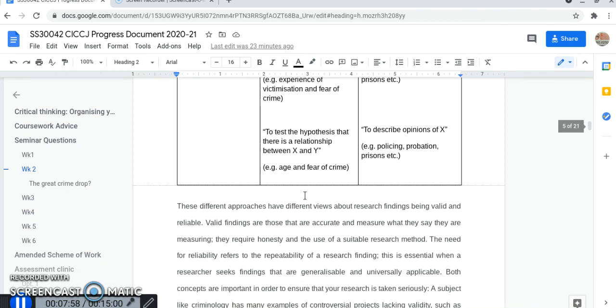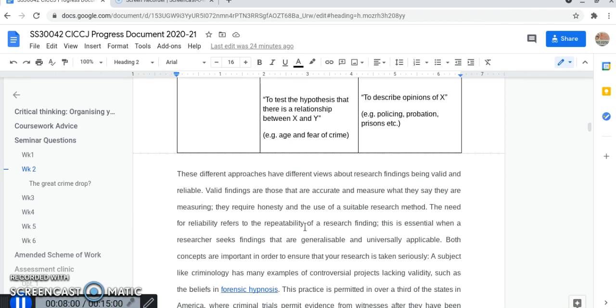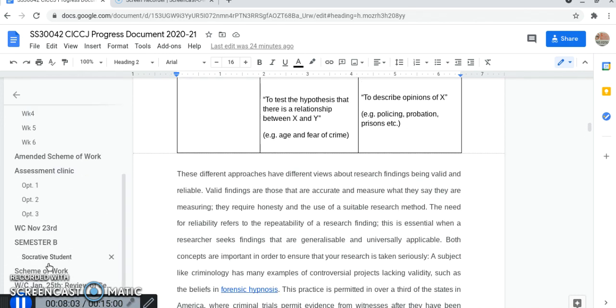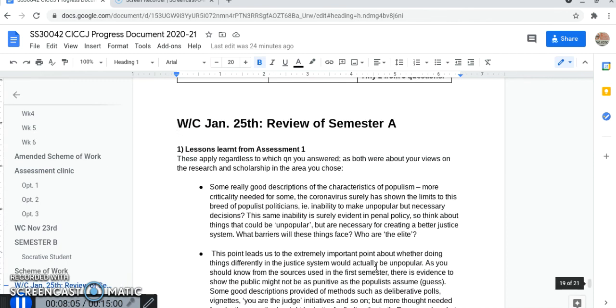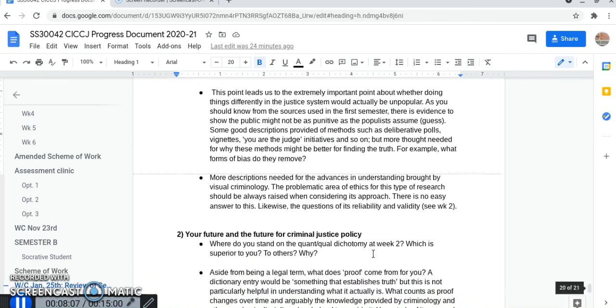So again, talking about reliability and validity there. So please get back to that when you can. Okay. So as I say, those are general kind of points about either penal policy or visual crim.